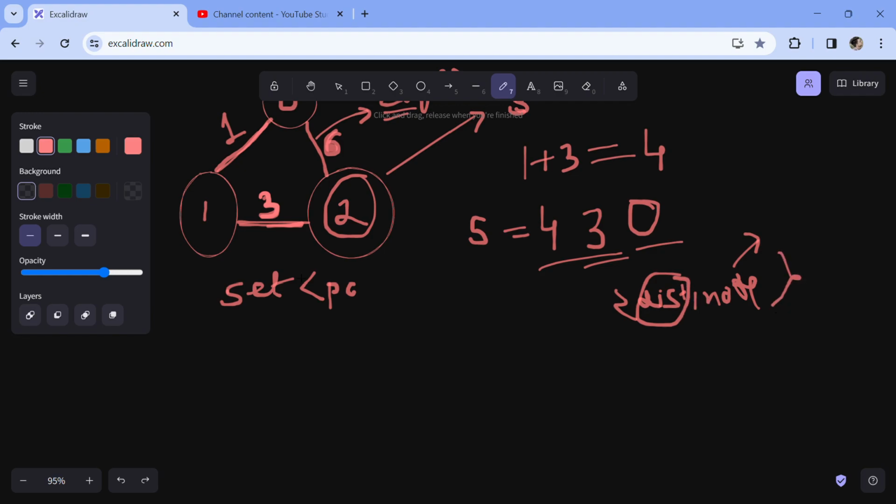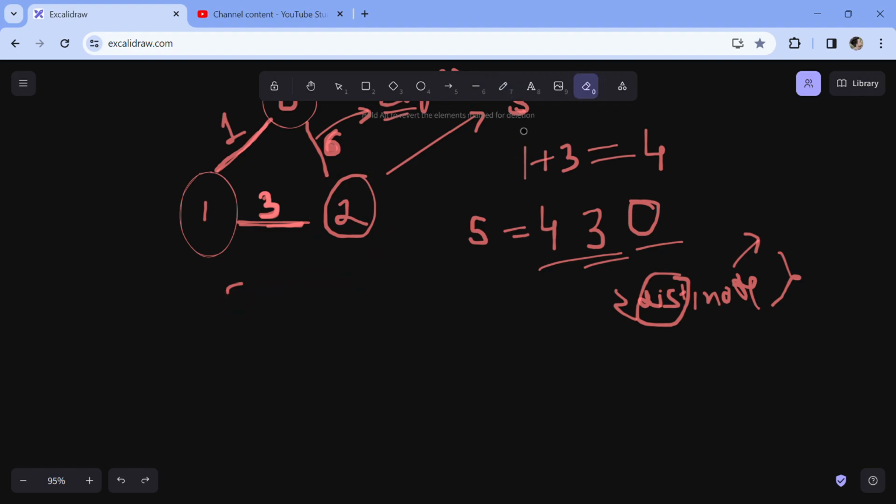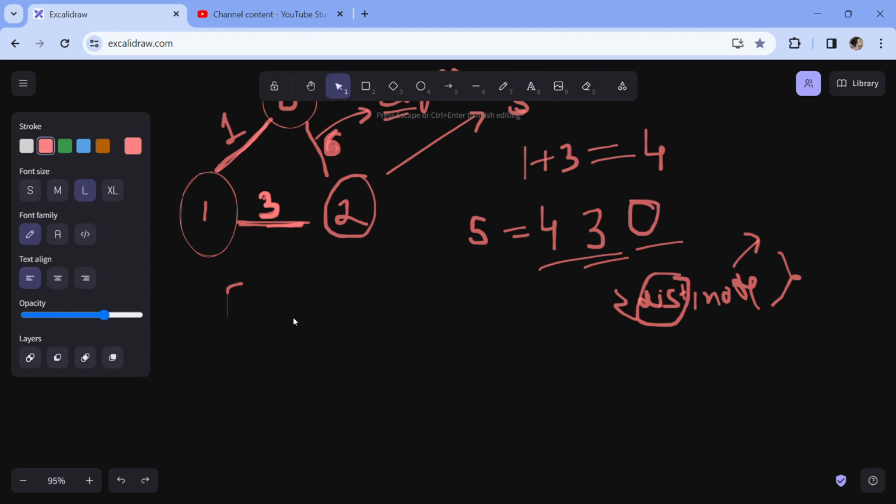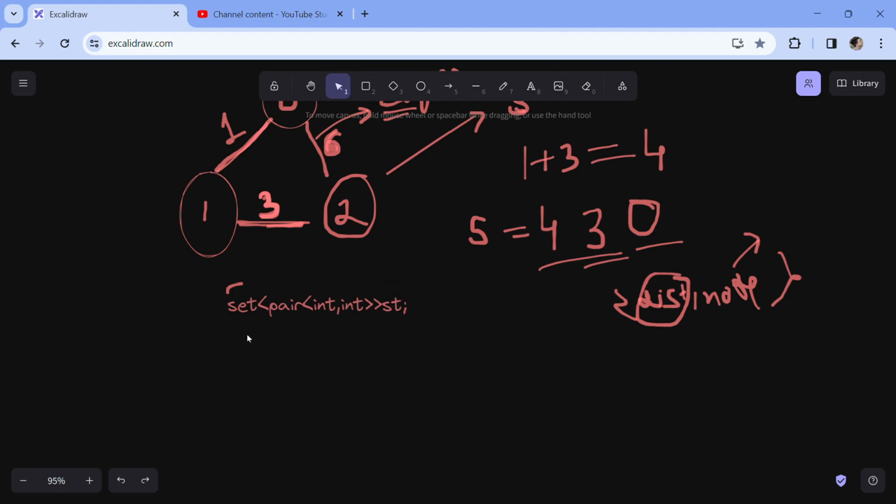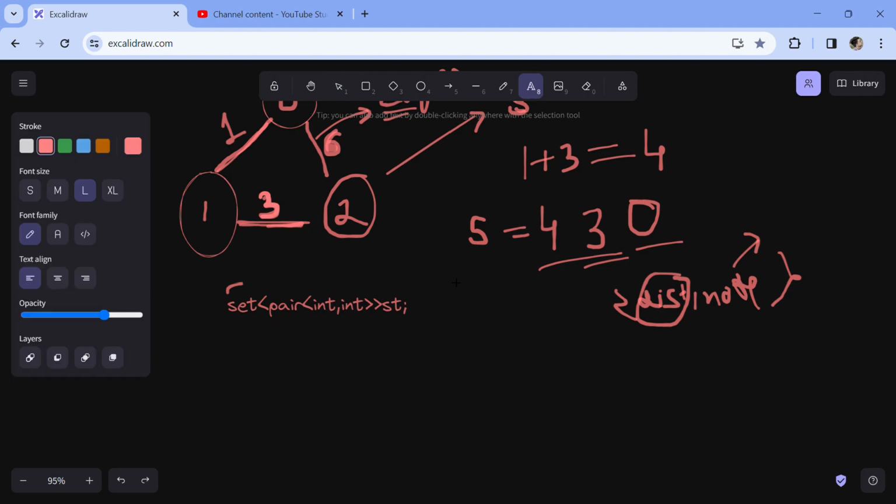So we will take the pair, and let me write with the simple keyboard. We will take the set of pairs, and the name will be st. The first integer will represent the distance from the source node to that particular node.